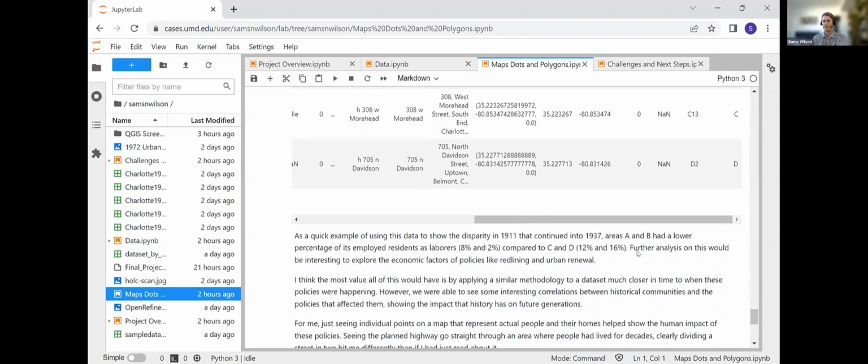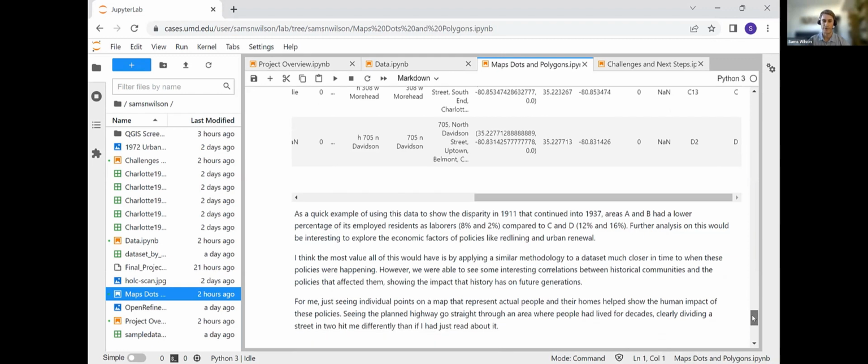I think further analysis on this using something like Tableau or Neo4j or some of the other tools that we used might provide some more insight into the economic disparity of 1911 and its influence on future policies such as redlining and urban renewal. Throughout all this, I think the most value would be applying similar methodology to data sets in different periods of time, or those that are much closer to the redlining or urban renewal policies.